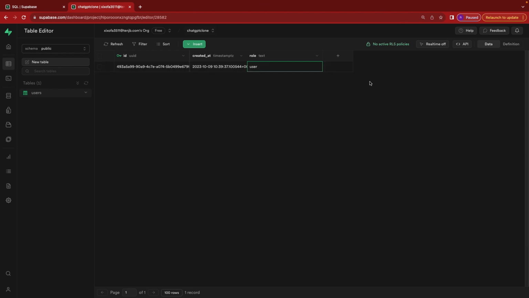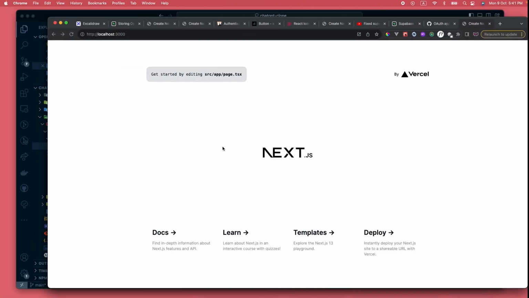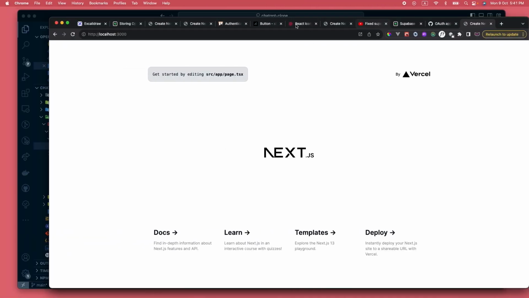Now every other user that comes in will be auto imported with the default role. For the role here, since this is the user that I want to be an admin, I'm going to change the role of this user to admin. This is going to be a manual change, one time only. Maybe when we go into the role-based part, it will be easier to understand. But for now, I'm just manually changing this specific user to admin. All right, so now our authentication is complete.